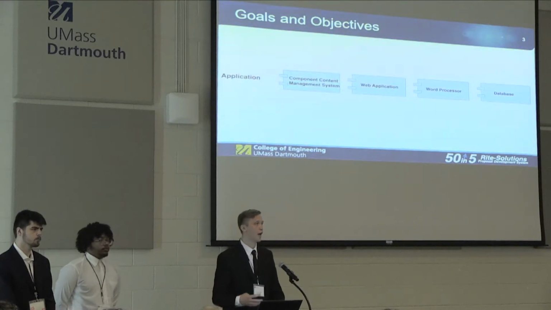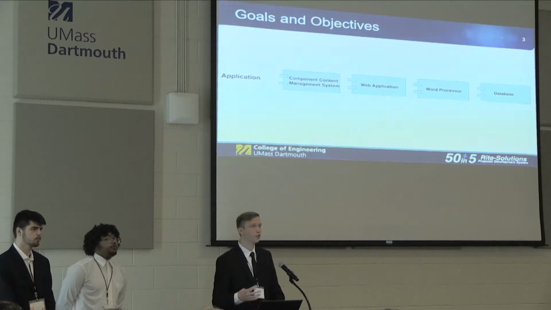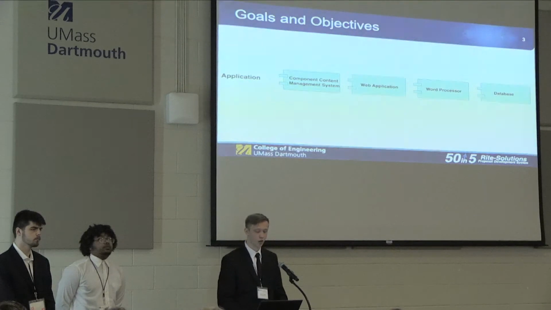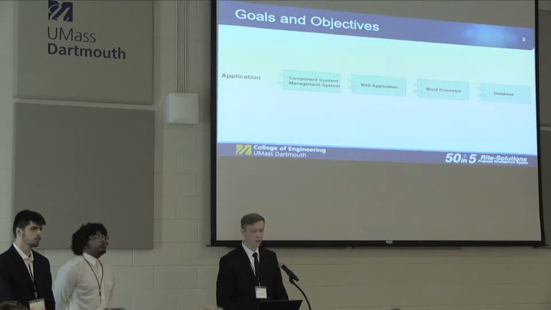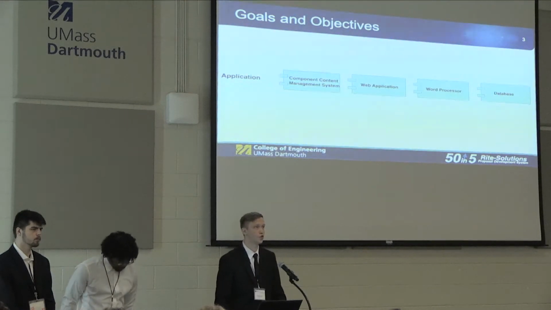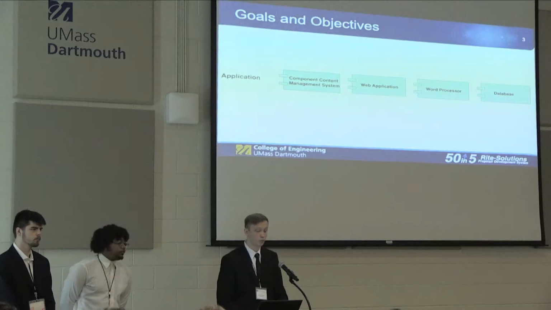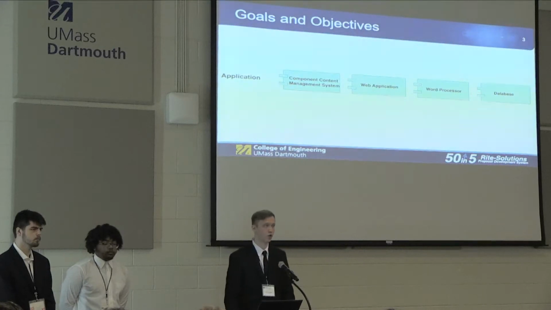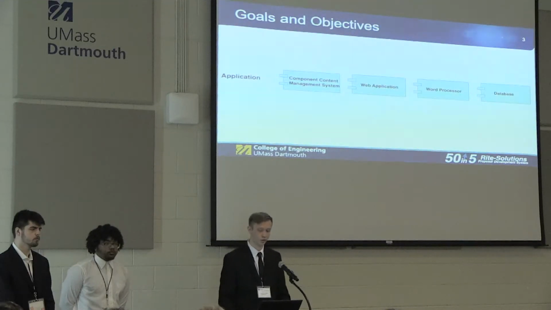When we're talking about the application layer, we have 4 major components. First being a component content management system that allows us to manage our digital content, as well as a web application that allows the user to use it through the web, and a word processor for being able to read and create Word documents, as well as a database that stores all the necessary information securely.